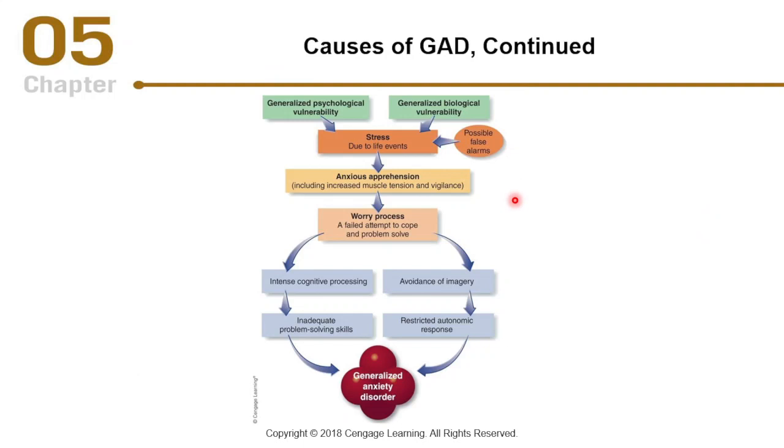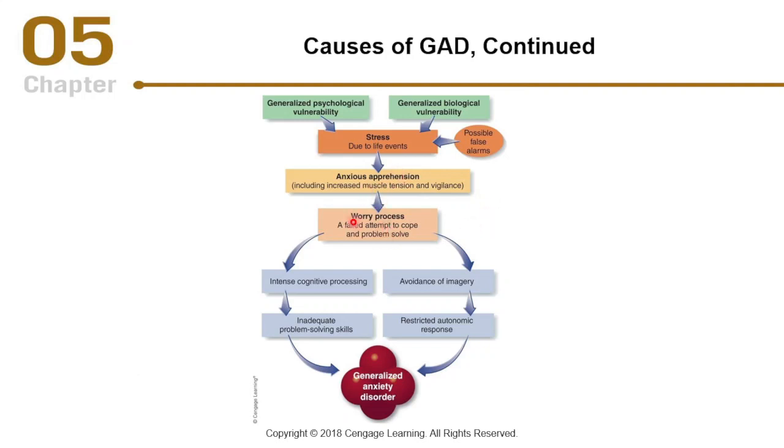So let's look at it in this visual representation. So a person who has both biological and psychological vulnerability, so stressor due to life events. So this stressor might be possible false alarm, like for example yung commute. So commute is day-to-day stress. Pero yung commute sa kanya na-activate na kagad yung kanyang GAD. So nagkakaroon ng anxious apprehension. So, let's say, for example, magko-commute pa lang siya, pero nag-worry na siya na baka malate siya, tapos pag na-late siya, ang dami na mangyayari. Papagalitan siya, baka mawalan siya ng trabaho, etc., etc.